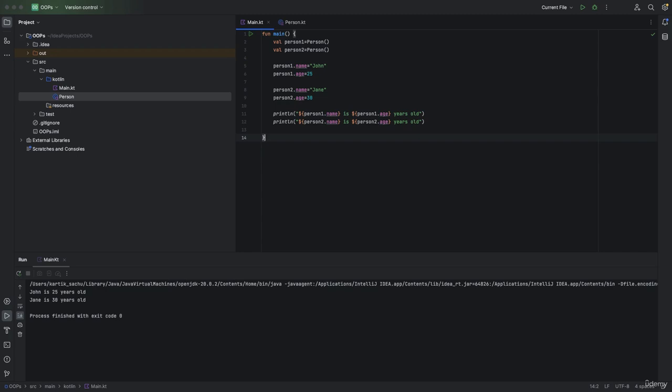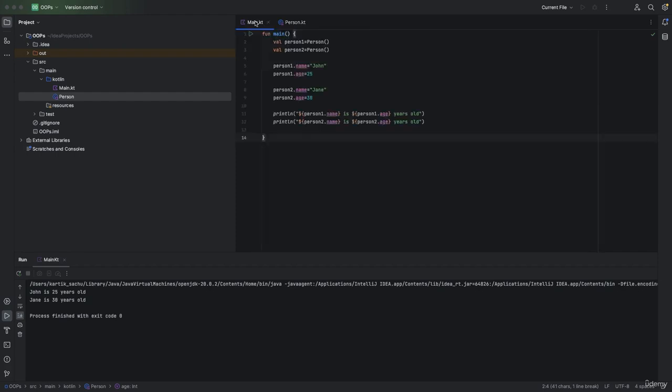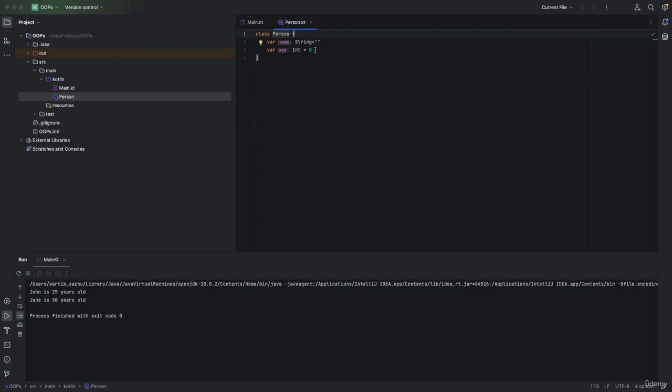So first we are going to deal with primary constructors. What are primary constructors? Just go to the Person class over here. In the Person class, I have declared two variables, but suppose I want to pass them from here. So how to do it? What primary constructor means is I'm going to put brackets over here and say val name: String, then val age, which is an Int.